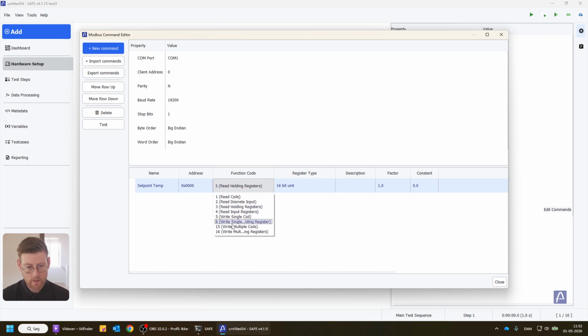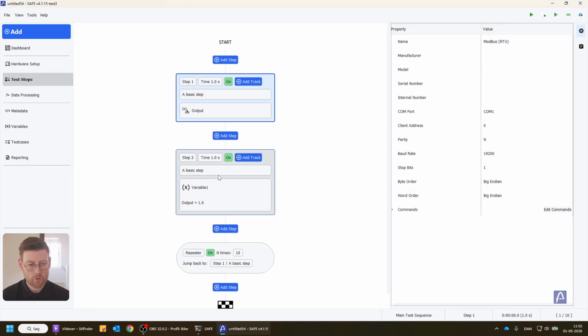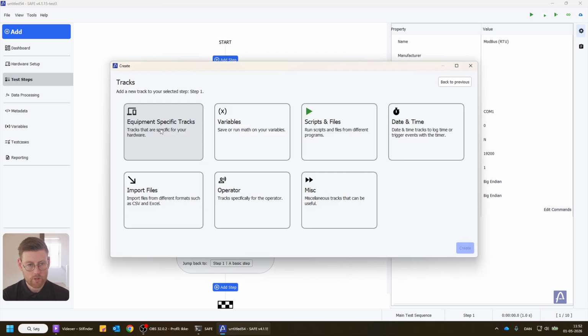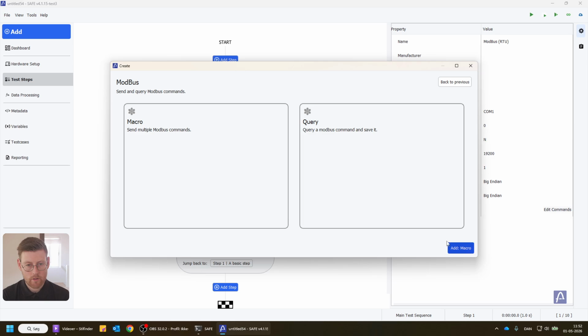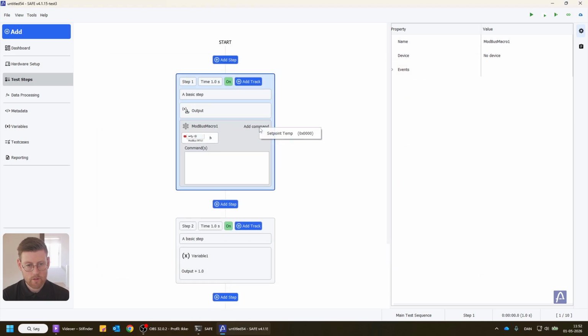And that will be a write. So if we want to utilize this, we can then go into our equipment, choose a Modbus, then set point temp, and then a whole lot of places in the test. If we had to manually set the value, we can do that. We can write, we want to have it to 2.